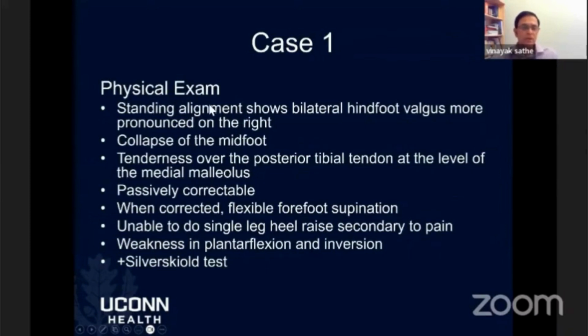When I looked at her, she had standing alignment with bilateral hindfoot valgus, more pronounced on the right, and a collapse of the midfoot. So she did have collapse. She had bilateral heel valgus, more on the right side. She was tender on the posterior tibial tendon at the level of the medial malleolus. She was passively correctable, and when corrected, the forefoot was flexible.